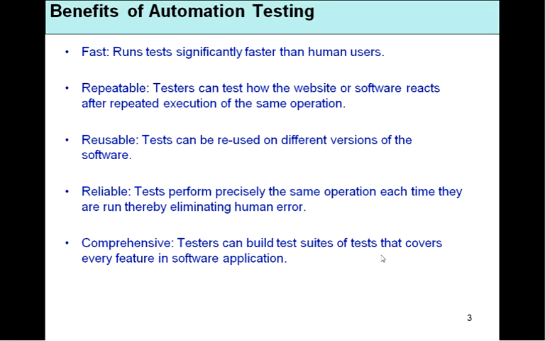And it is reliable. Tests perform precisely the same. Reliable in the sense that whatever you instruct QTP, it does only that, and will not deviate from the instructions given to it to perform an action. And it is comprehensive. Testers can build test suites of tests that cover every feature in the software application.